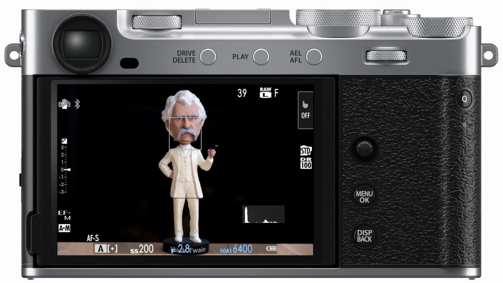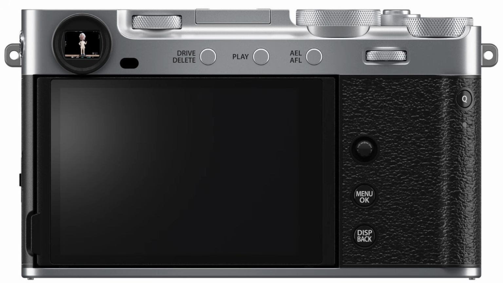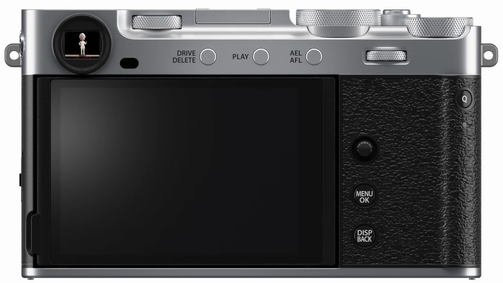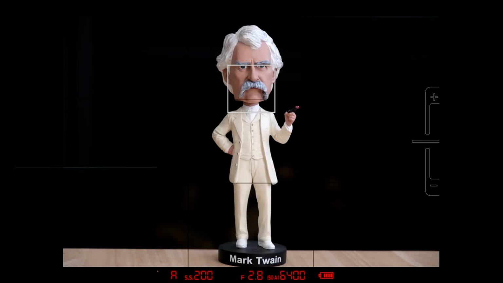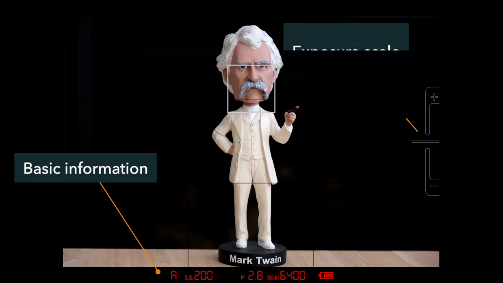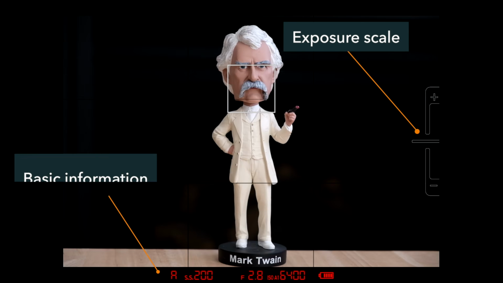You can, most of the time, get to the Classic Display by putting your eye up to the viewfinder, so the viewfinder is active, and while you are looking through the viewfinder, press the Display Back button to cycle that viewfinder display, and you'll see one where it's just the image with some red lettering on the bottom and possibly off to the right side, along with the exposure meter. That is the Classic Display.